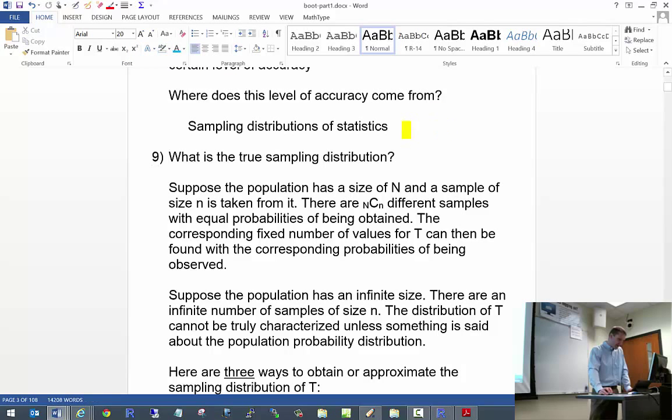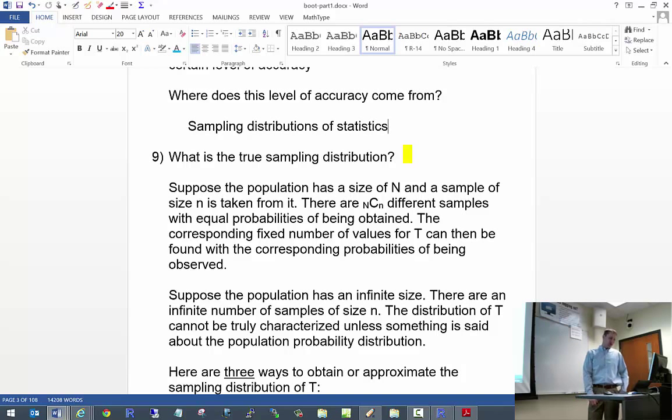Sometimes it can be easy to miss, when you're first learning about the statistical science, that everything for that inference part depends upon understanding that sampling distribution. That's why the central limit theorem that you learned about in your first stat course, and in many courses after that, is so important. Because the central limit theorem gives you information about the sampling distribution of X bar, or actually other statistics as well. So then, what is this true sampling distribution of T? Is it normal? In general, no, it's not, unless your y's have an underlying normal distribution.